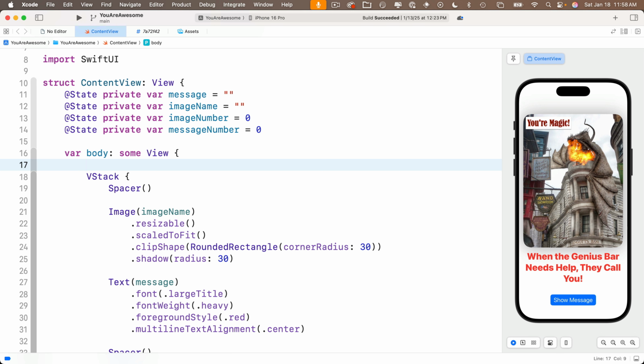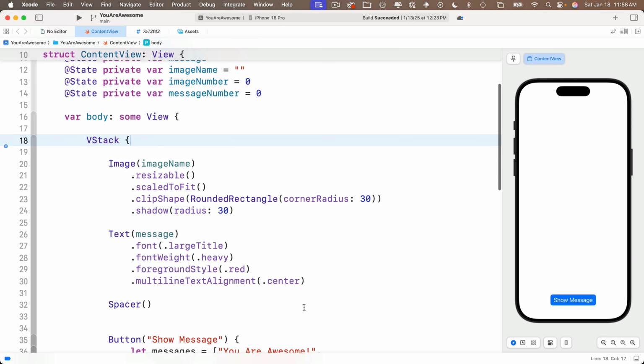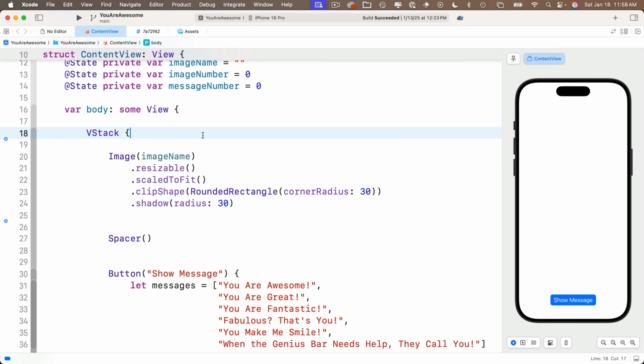Now that's cool, but there are a few things that I'd like to fix in this app. First, I'd like to push the message to the top and have the image view below this. So to do this, I'm going to cut out the spacer at the top. I've still got a spacer down below that'll push the text and the image up top and the button down. And then I'll highlight the text view with all of its modifiers, cut it out, and paste it to the top of the VStack.